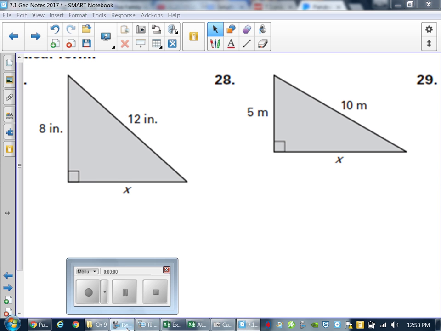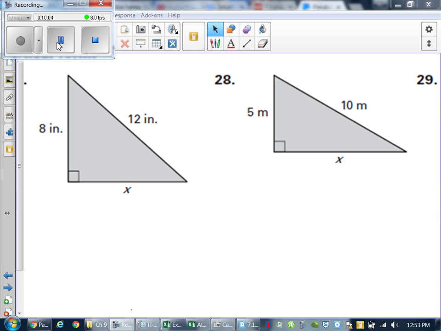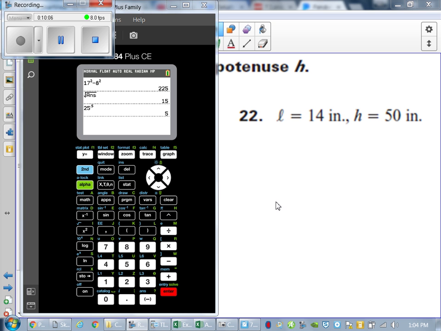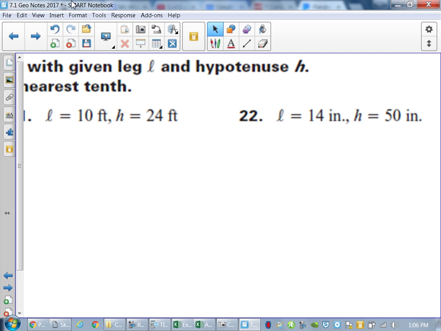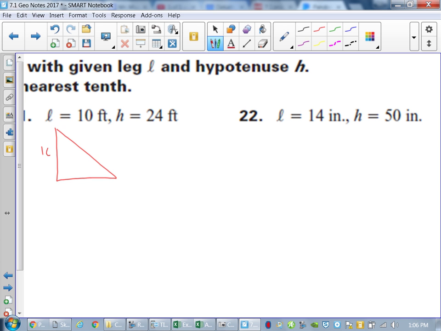Now, a reminder, we'll talk about that. You could still get a square root in your answer from time to time, depending upon what the side length values are. So in this first example, you got to find the other length. You have a 10, something, and a 24. So when you use Pythagorean theorem on that one, I think you wind up with, well, you got x squared plus 10 squared is 24 squared. Is it 476, I think? Yeah. So you get 476.